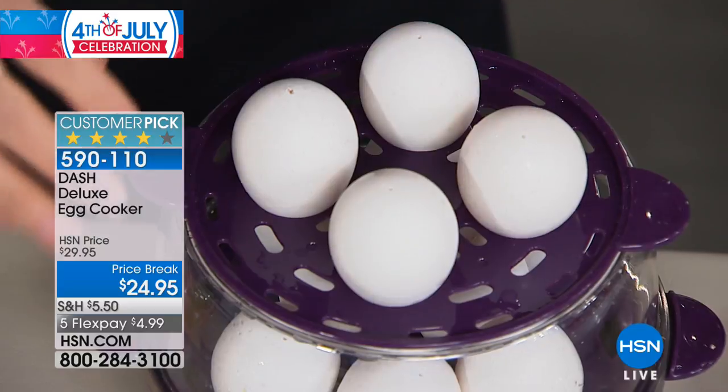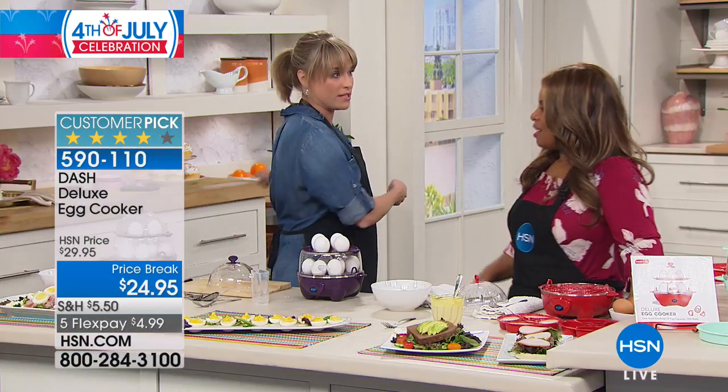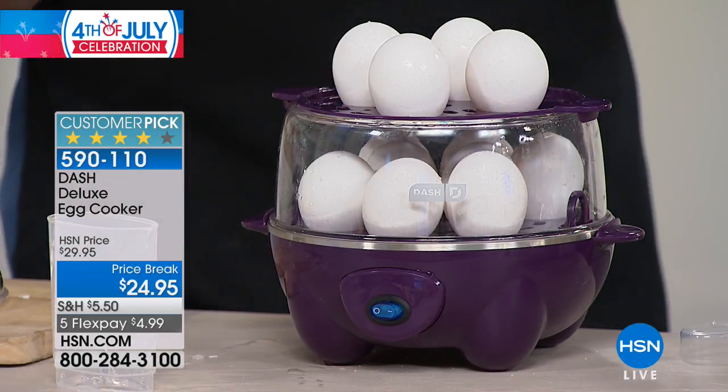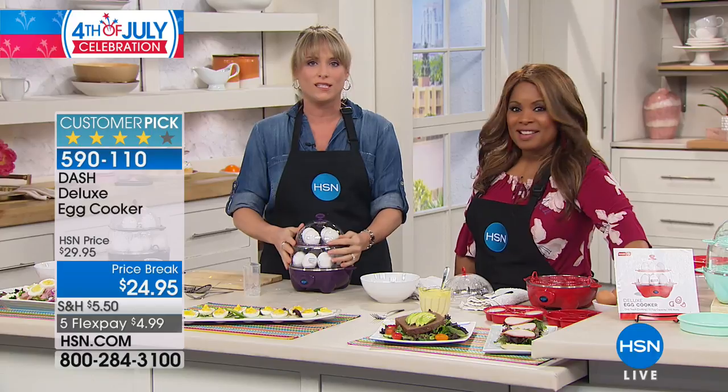A lot of people like it just for the fact that it's easier to peel. But for me, I never liked getting out the big pot, because my sink is way far away from my stove. Get the rolling boil, 25 minutes later, move it to the stove. And then doing the voodoo you hear, like the vinegar and the salt to get it to peel easy.